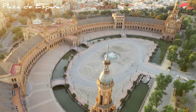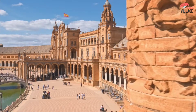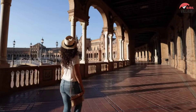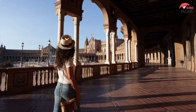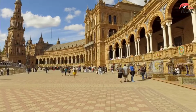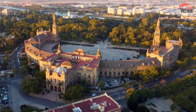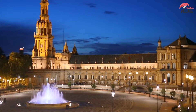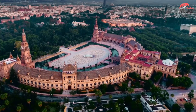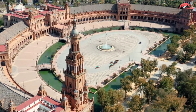3. Plaza de España. This enormous monument, which is located in Maria Luisa Park, was created in 1929 for the Ibero-American Exposition. It is a massive curved palace that sits over a semicircular plaza bordered by a canal. Many of the city's administrative structures are located inside the palace, but the walk beneath the gallery is the main attraction. There are busts of significant national figures as well as miniature installations for each Spanish province, using typical painted tiles to convey information about regional specialties and well-known landmarks.